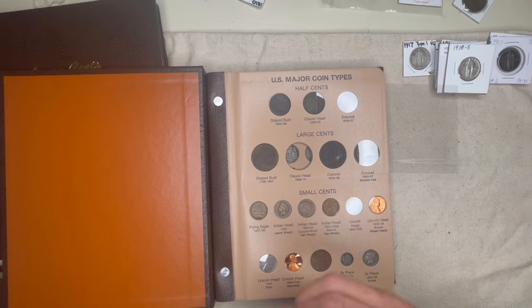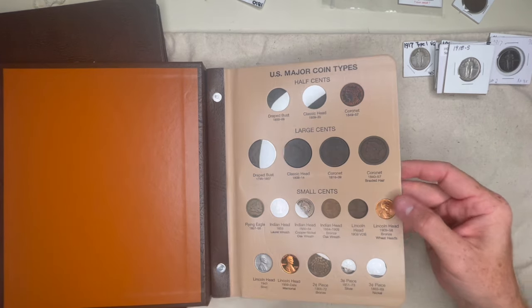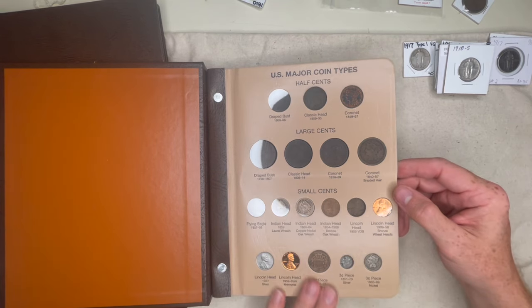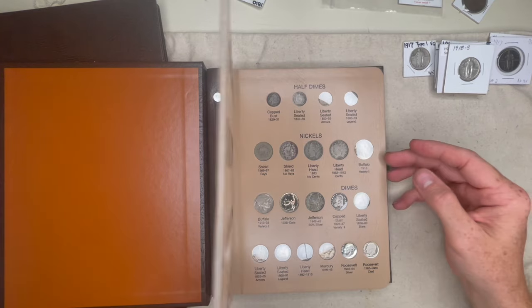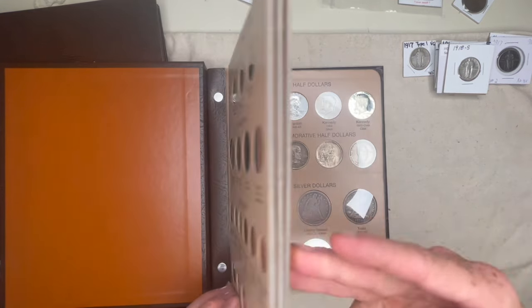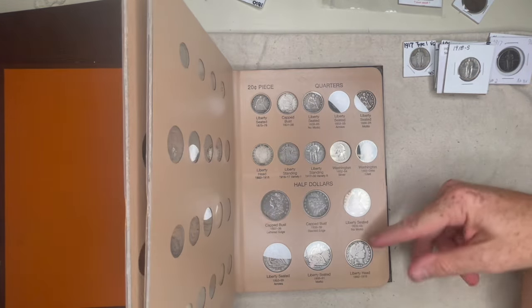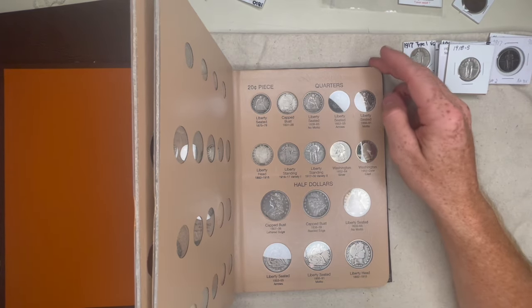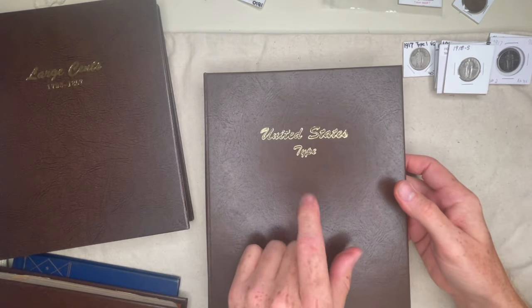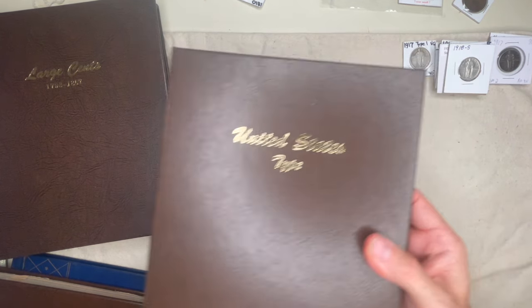And with this, guys, it's complete. So that feels really good. And I love looking at this one. Like, this is just one I like to get out and look at, because you can see pretty much every coin that the US has made. I mean, almost every coin. And I think it's so cool. The halves are awesome. I mean, all the way back to the early 1800s. It's an awesome set. So pick you up a large type set, put it together. If you've got kids, grandkids, help them start working on that.